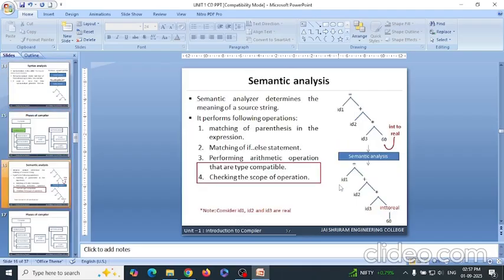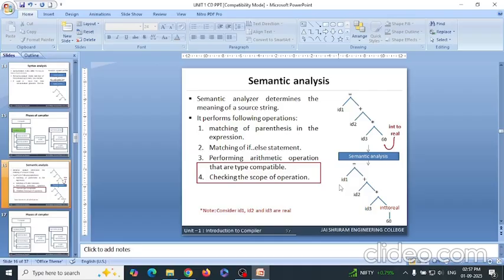And the next phase is semantic analysis, which ensures that the program is meaningful. Even if the syntax is correct, semantics may fail.